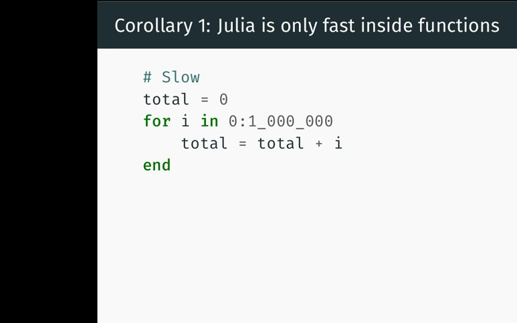This leads us to a couple notes that you want to keep in mind when you're thinking about performance in Julia. The first corollary is that Julia is only fast inside functions. Because when it sees a function, it knows that it has this nice self-contained little thing, it knows all the parts and it knows what's going on, it can compile those efficiently. If you just type this interactively into your console, it's going to run about at the speed of Python. This is the nice thing about Julia. If you do everything wrong, you get Python.